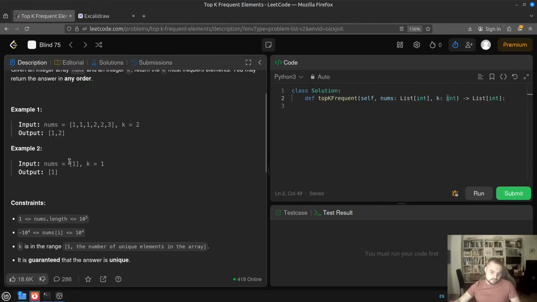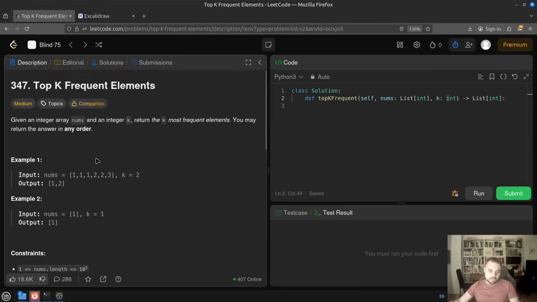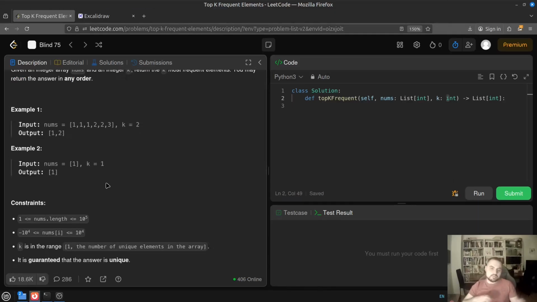The second example is a list that has a single element 1, and k is also equal to 1, and then the output is that same element, meaning that the output and the input are the same, which can also be the case. It could be the case that none of the elements are repeated. It doesn't have to be the case that at least one is repeated. So we have to take care of all the cases and make the answer flexible.